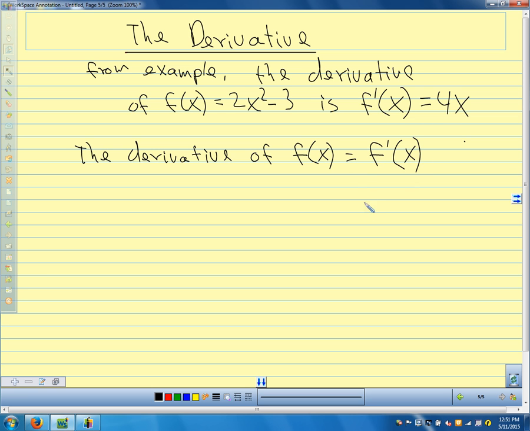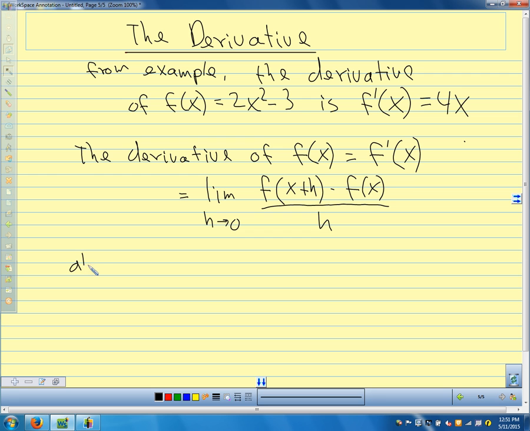So the derivative of f of x, f prime of x, equals this limit as h approaches 0 of f of x plus h minus f of x over h. That is the definition of the derivative of a function at a particular point. And the derivative gives us the slope of the tangent line, the slope of the graph at any point. One of the two major ideas in calculus, this idea of a derivative.